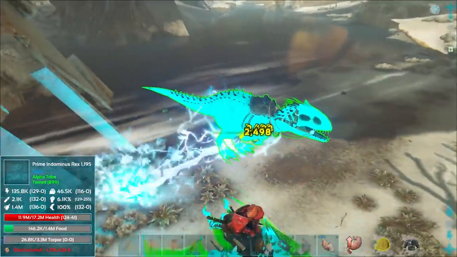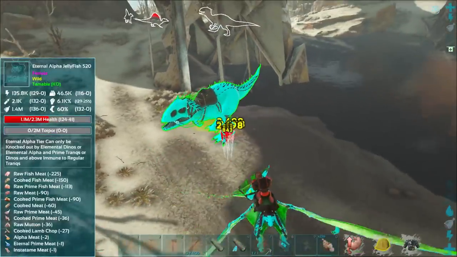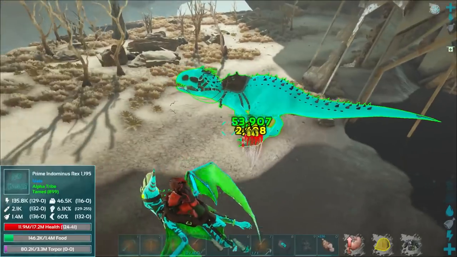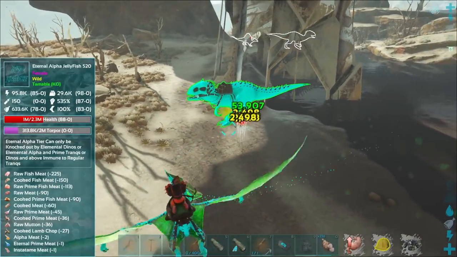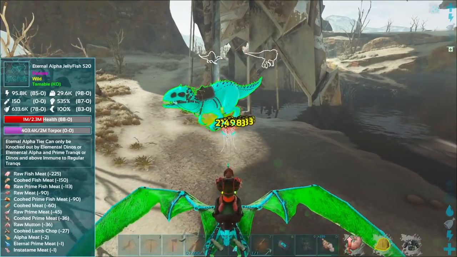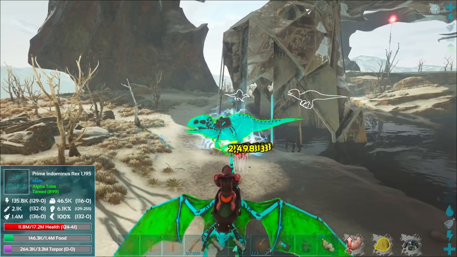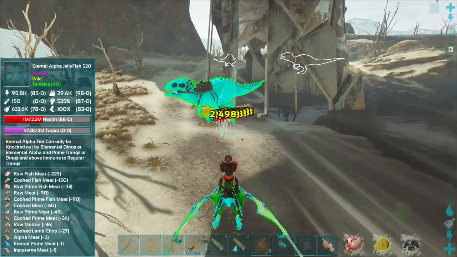Oh, watch out, Indom. I don't know if he could knock out our Indom. All right, I hit the three. How much torpor does the jellyfish have? Hold on, I keep seeing my own guy. All right, we could do this. Waiting, torpor going up. How's Indom doing? Dude, he's doing a lot. He is doing a fair amount. All right, starting to go down.